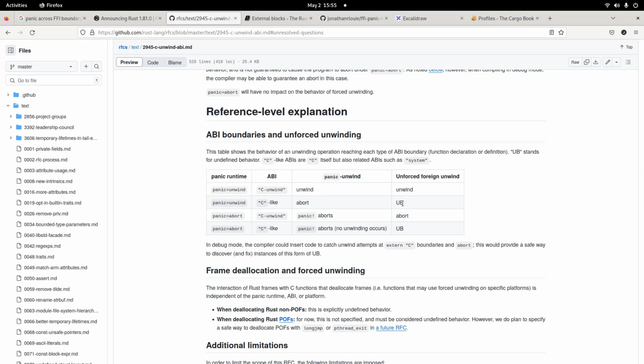So it's okay to do this if that foreign function doesn't unwind into it. In our case, where I was showing off this panic lib that was written in Rust, it aborts, right? It doesn't actually cross the FFI boundary, and therefore it doesn't trigger undefined behavior on the application side. The binary application doesn't have to worry about the panic propagating through it, because we abort before we ever reach the application side.